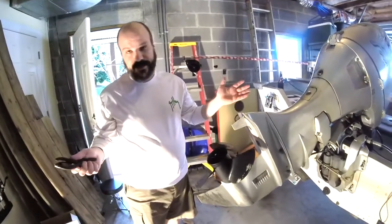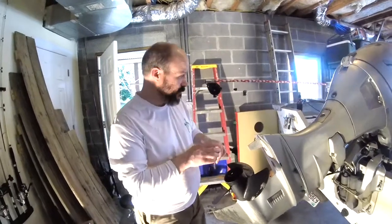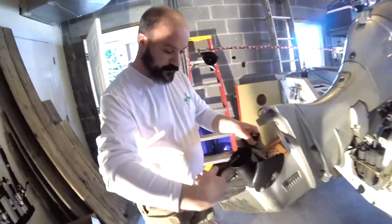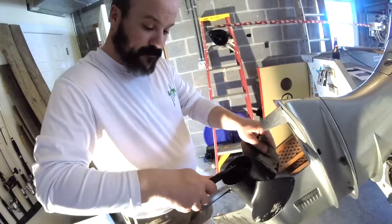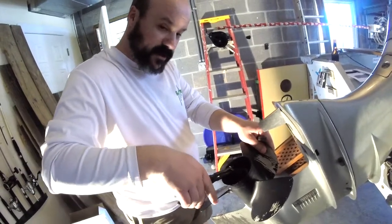And for the last two, we're going to have to take the prop off. Again, if you wanted to do this at the very beginning, you could do that. But there's a cotter pin right here. You want to make sure that you bend that back. And it's just a safety feature that is there.